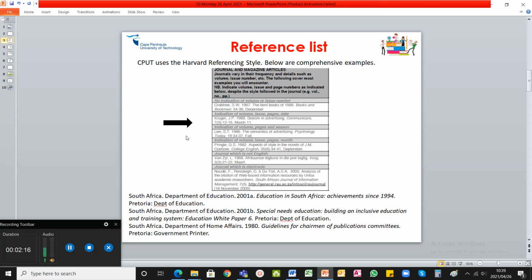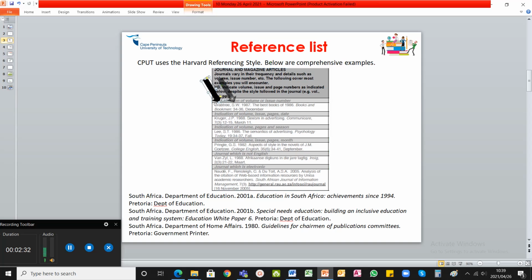Now I'm going to point out the key areas. At the beginning, you will have the author's surname. Okay, so let me just put this arrow like this. There we go. You have the author's surname at the top.